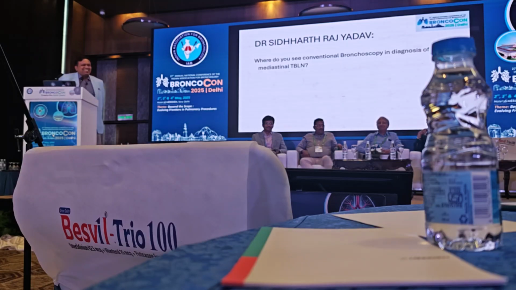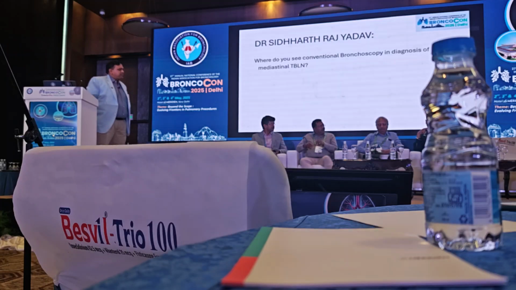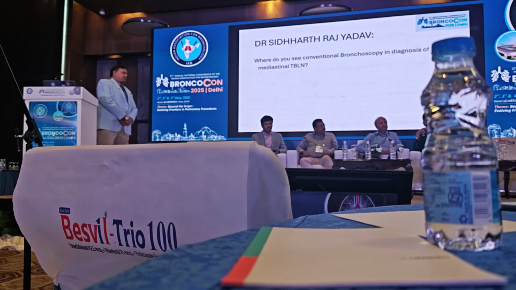So the thing is conventional bronchoscopy in diagnosis of mediastinal tubercular lymphadenopathy. So what happens these days? Usually the patient who enters our OPD many times comes with a lot of CT scans. And we all know that these days adenopathy, without any parenchymal lesions, may be tubercular. But we need to differentiate whether it is tuberculosis, sarcoidosis, lymphoma, or cancer.